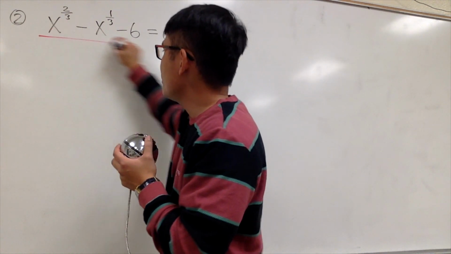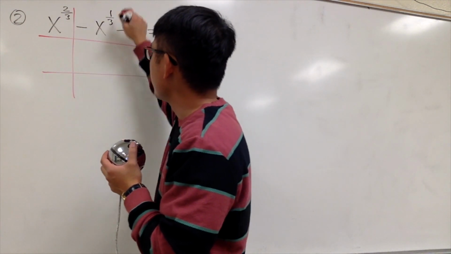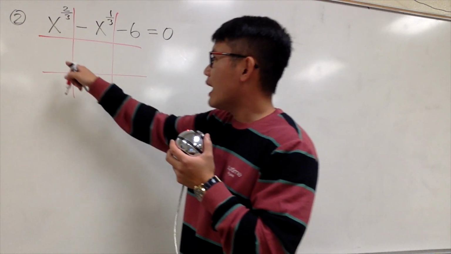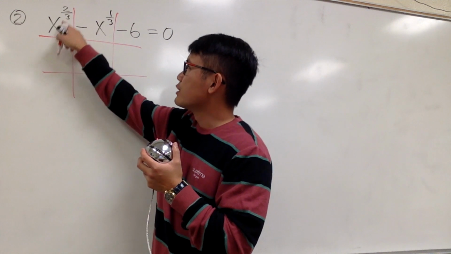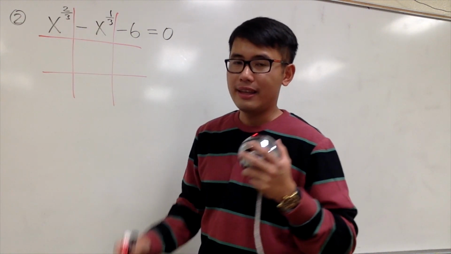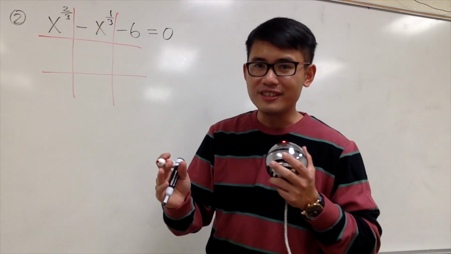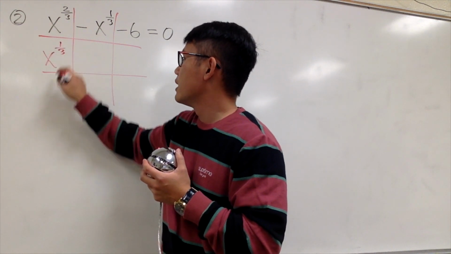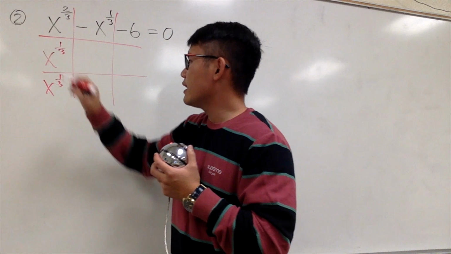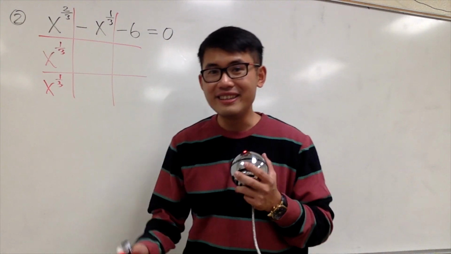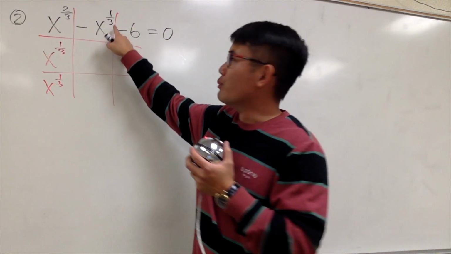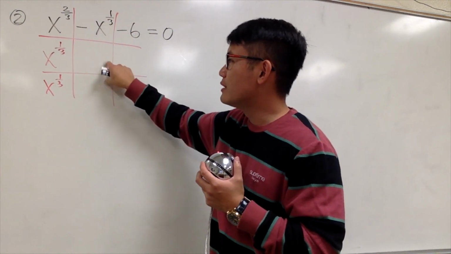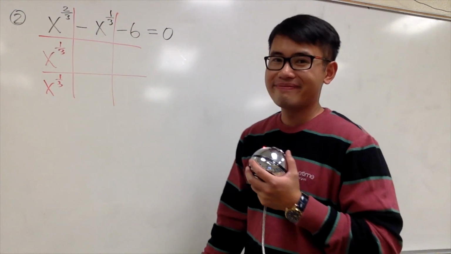I'm just going to show you guys we can do the tic-tac-toe factoring right here, and we have to do this carefully. We have to ask ourselves, what times what will give us x to the 2/3 power? And the answer to that is x to the 1/3 times x to the 1/3. So let me put that down right here for you guys. And how do we know it is x to the 1/3? Another hint is to look at the middle term. You must have the x to the 1/3 right here, so that when you pair things up, this right here will be the same as that, right?